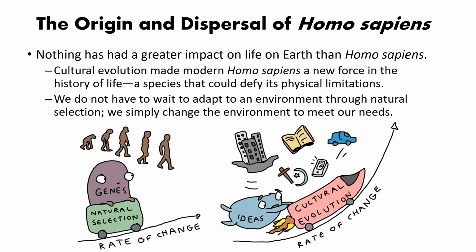We have planted plants so that we can have a steady food source. We have changed the pathways of water. We have vaccinations that can help increase our ability to deal with different pathogens. So we do not wait for natural selection to take place. We can actually change things on our own.